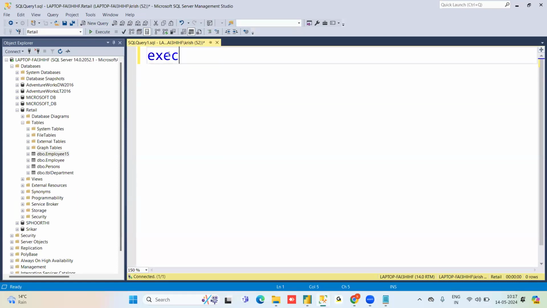Any stored procedure, if you want to execute, no need to write execute completely. Any 4 letters is enough. If you give exec, that is enough to execute a stored procedure. You give the execute command followed by the stored procedure name. Normally, system stored procedures are saved with the prefix sp. You can use a stored procedure, or simply you can go and change the label.